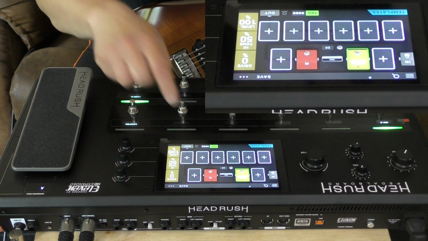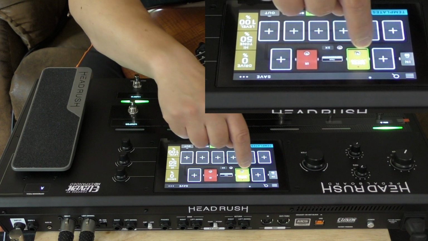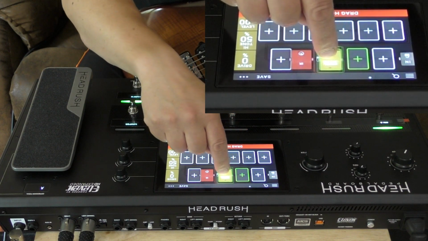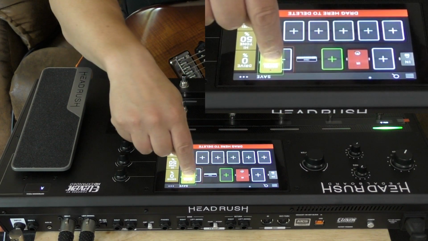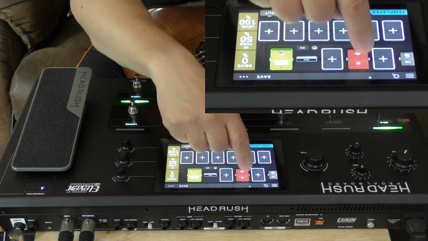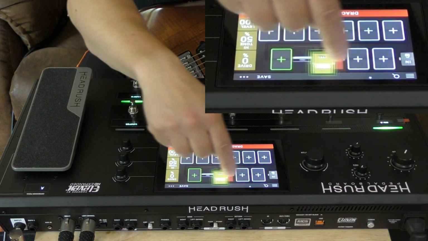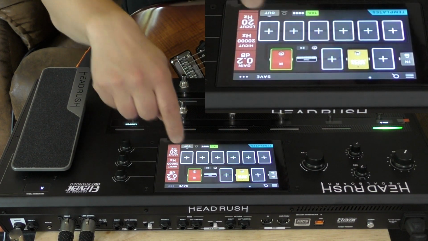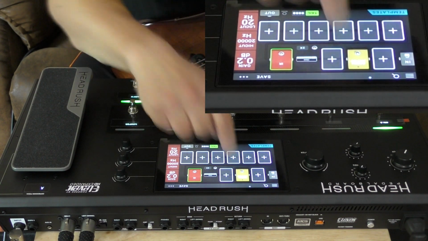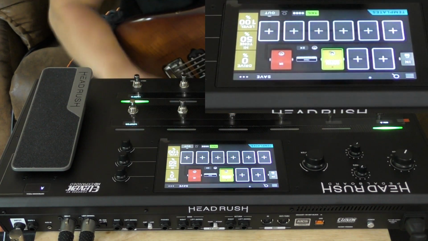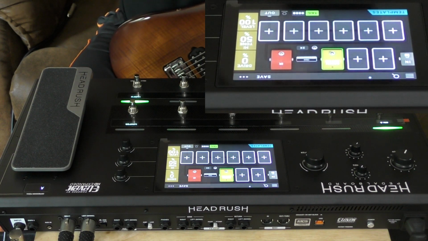And the other thing I'll point out too is you could switch things around just by grabbing them and moving them around. You know, you can move things over here, over there, whatever you want to do, and it's very easy to do. And then you just move everything back, obviously, because I'm not going to put an IR in front of the cab. So it's very simple to do. I'm going to keep this right here. So let's move on to the next effect that I want to use.